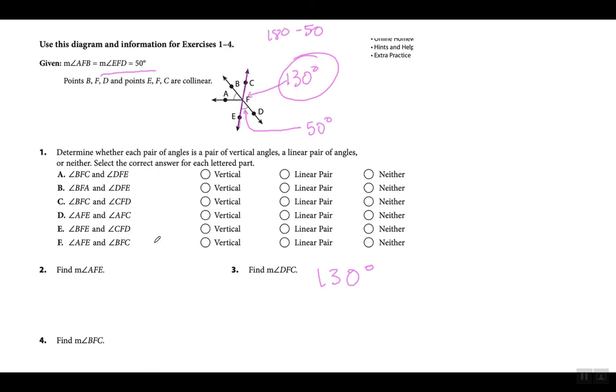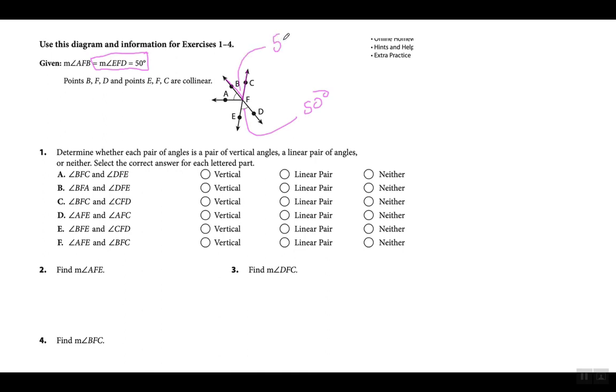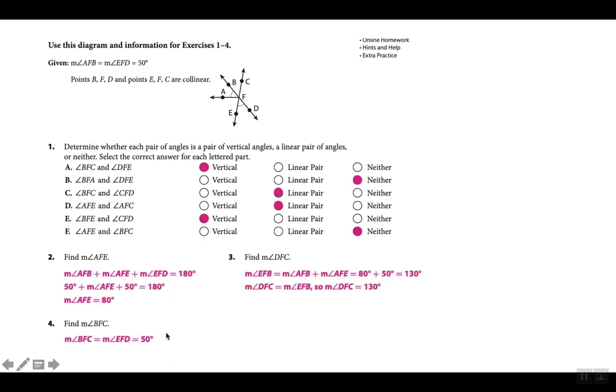Last one, angle BFC. Angle BFC. Where is that? BFC. Alright, that one's too easy. BFC is a vertical angle with EFD. EFD is 50. So if this is 50, that means this one is also 50. Okay, ese ángulo BFC es un ángulo vertical con ángulo EFD, que ya sabemos que es 50 grados, así que los dos tienen que medir igual, 50 grados. Alright, there are your answers.